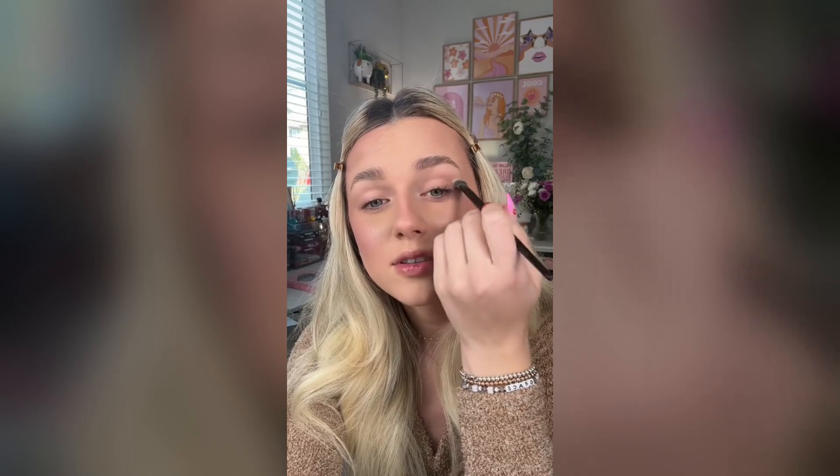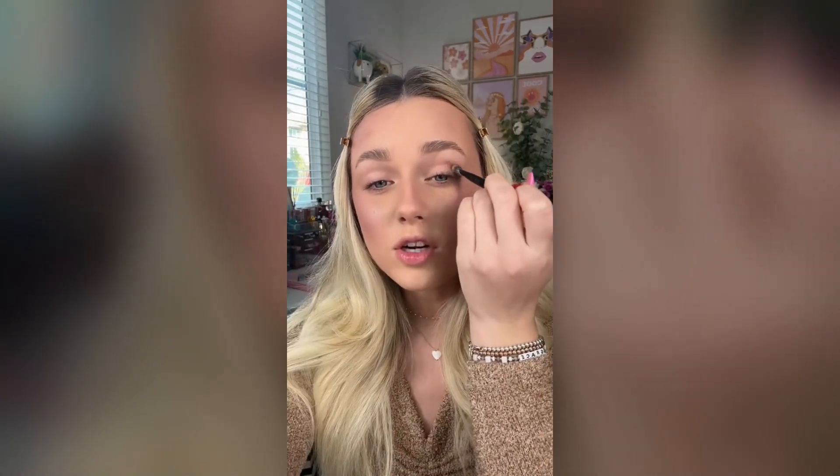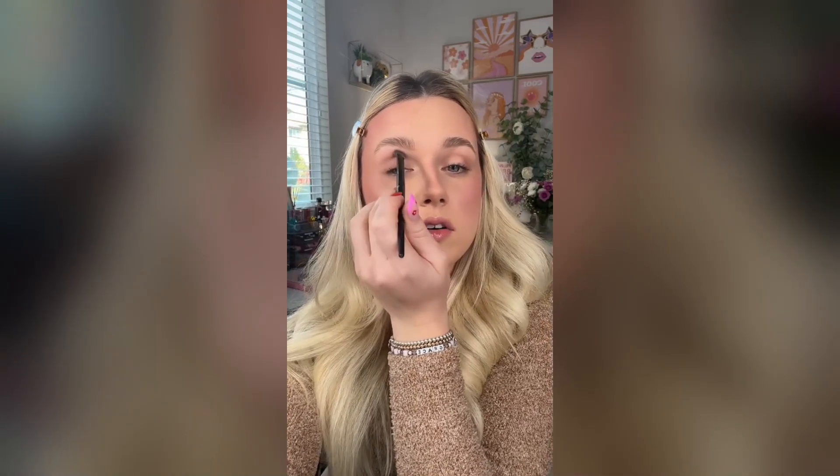Because you've probably guessed, for my eyeshadow we're using eyebrow products. This hurts. Let's see if we can blend this out. A whole lot of nothing. I found this brow powder, so let's hope that this works better. No, it doesn't. I look like someone punched me in the eye.